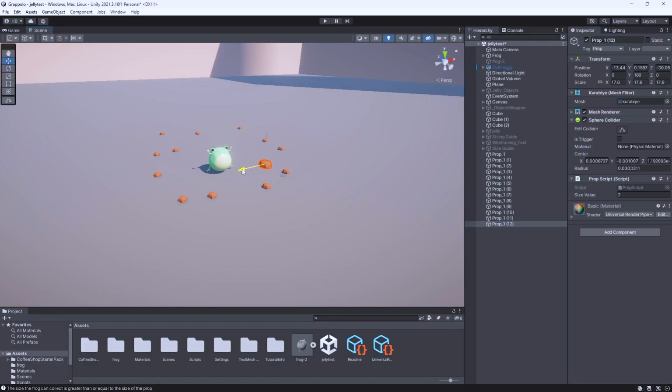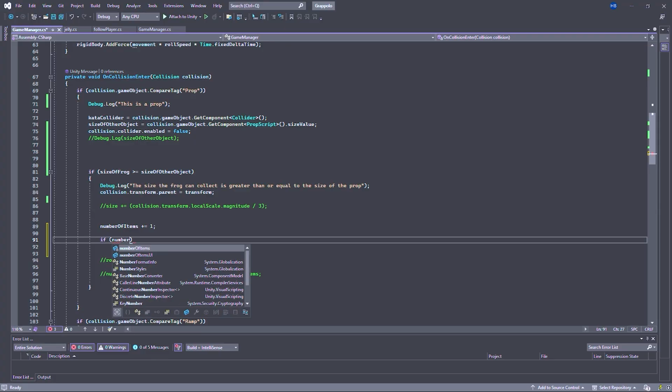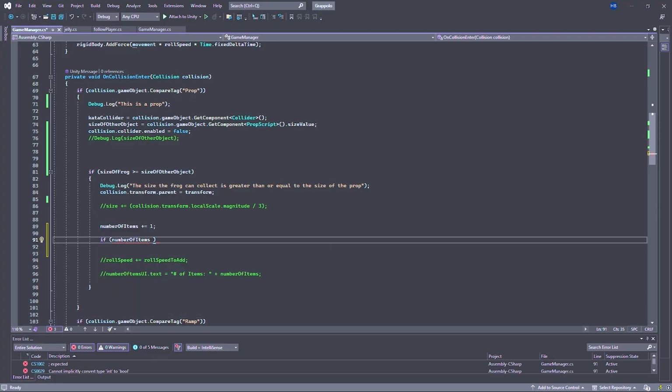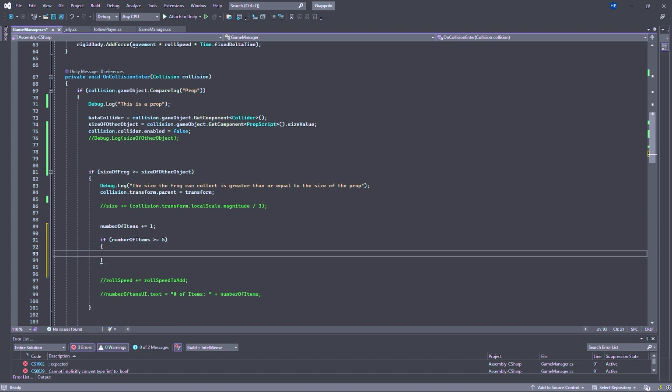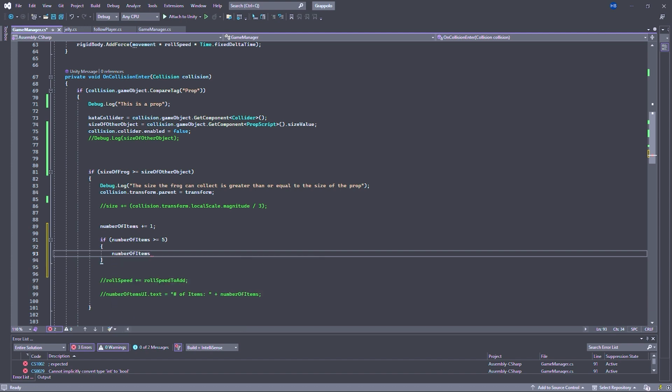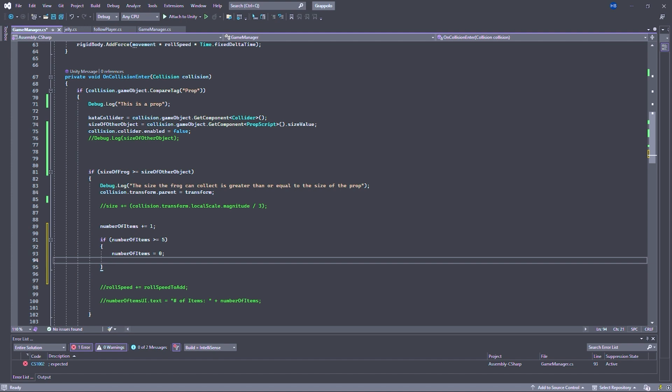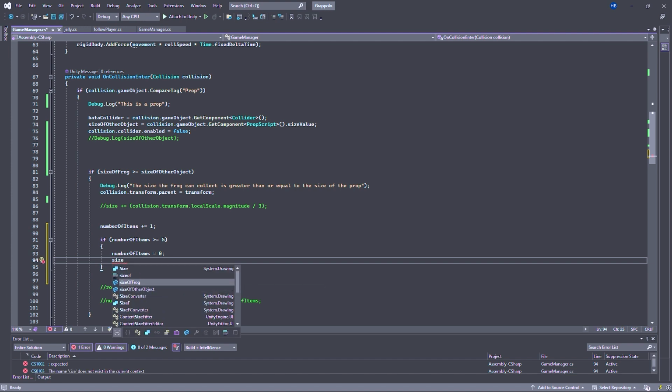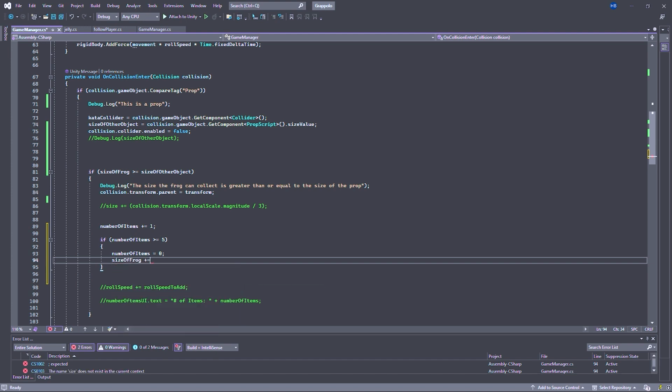So we need some simple logic here that says after we've collected a certain amount of items to go to the next increment. So I think we should say if number of items is greater than or equal to 5, we'll say number of items is equal to 0, but size of frog is going to be plus equal 1.